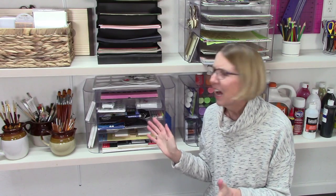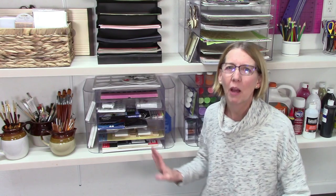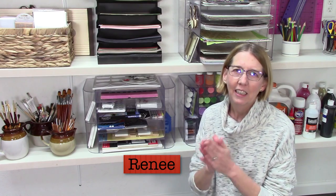Okay, so as I said in the intro, we're gonna start small, start simple, but boy, am I grateful that I have quite a bit of supplies. I love to shop for supplies. I don't know about you, but there's something about going to the craft store. It's inspiring. And so, yes, I do enjoy collecting supplies, but now I'm ready to use them.